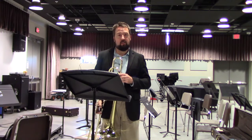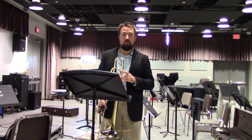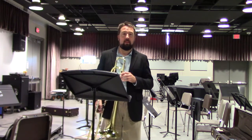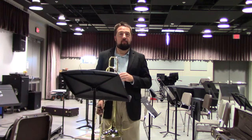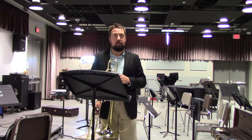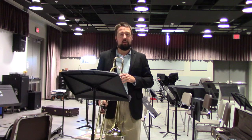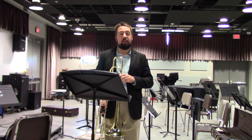For this particular excerpt I recommend finding a recording of the United States Marine Band performing this piece — this is where research comes into play. The conductor for the 2019 Allstate band is Colonel Fettig, who is a former director of the United States Marine Band, so what he is looking for is a sound similar to what he has been used to conducting. There is a recording available with the United States Marine Band on tour, which you can find on Spotify, YouTube, or by looking up the United States Marine Band itself.